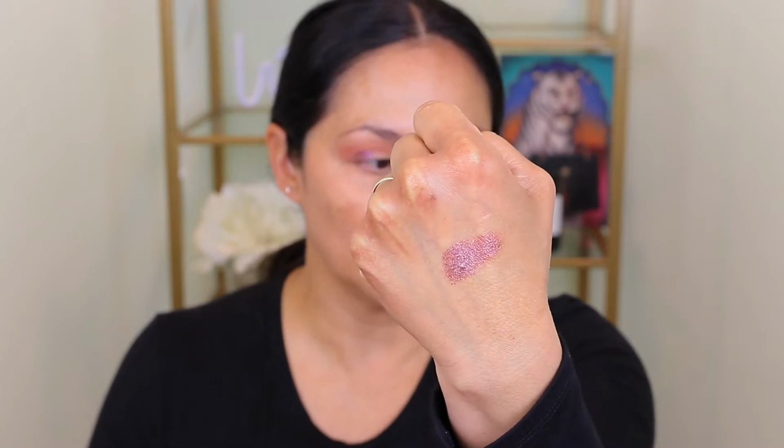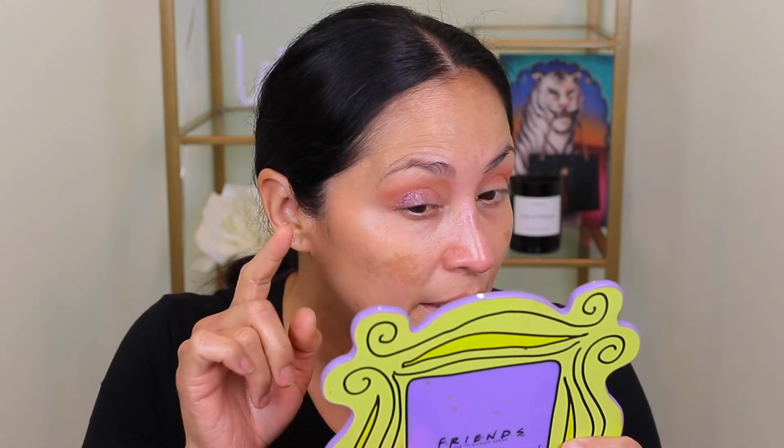I did swatch one of the purples, and look how beautiful it swatches. It's just not coming off on the eye like that. Let me try something real quick. I am gonna try it with my finger. Yeah, so see, I can get a little bit more pigmentation with my finger, but still, it doesn't look very deep. It looks like it's kind of faint.